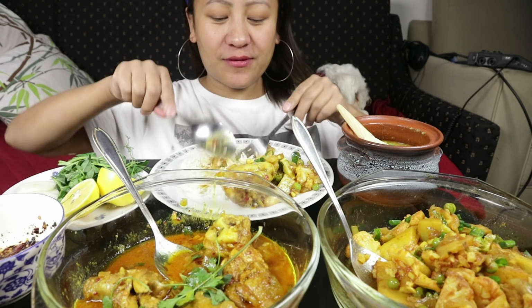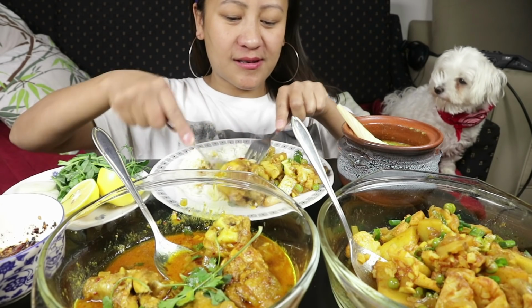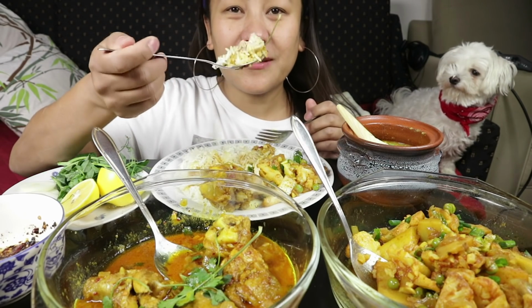Okay. Let me take the first bite first, okay, Bella? And then I'll give you chicken. Here. Don't go, baby. Let me try this first. First bite, guys.